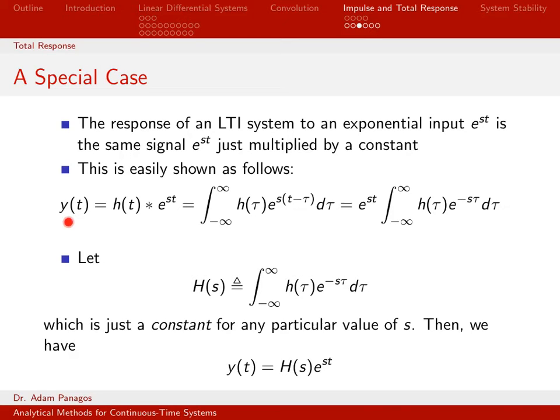So again, just recapping, in general, to find the output of an at rest system, we do convolution. And that convolution can sometimes be kind of tedious. If we're lucky enough to have an input that has this special form e to the st, computing the output is pretty easy. We can just write down e to the st, and all we have to do is figure out what is h of s.